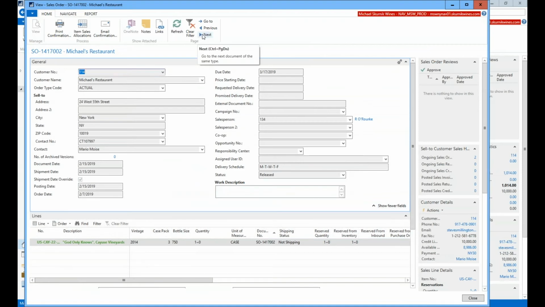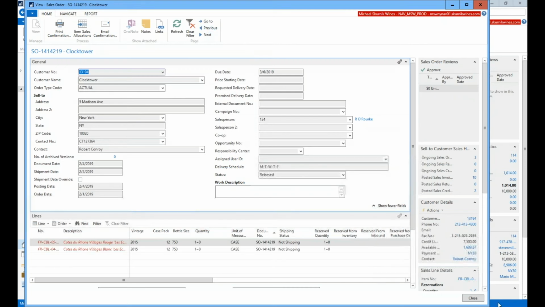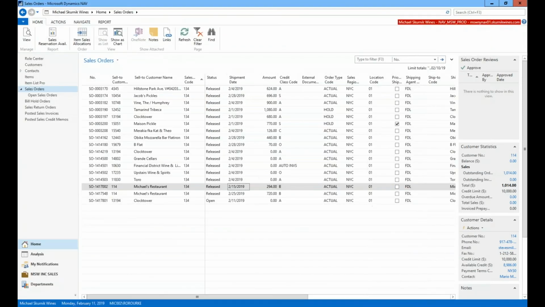If I want to scroll to the next one in the series of sales orders under Brian's name, I can scroll next. And I can see another SO for Michael's Restaurant, also not shipping. This one's for Hirsch Reserve Pinot. So this is the same function of those radio buttons before that you could scroll previous and next. And I can see all the sales orders in here. Everything he's got is not shipping. It seems that any shipping orders he probably had in posting for a ship date for 2/12.